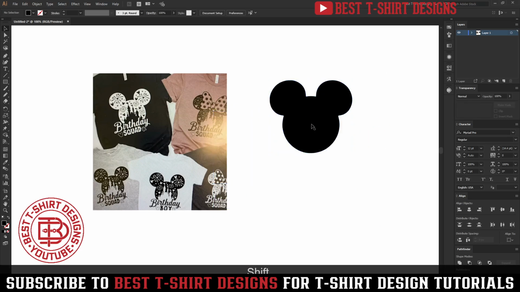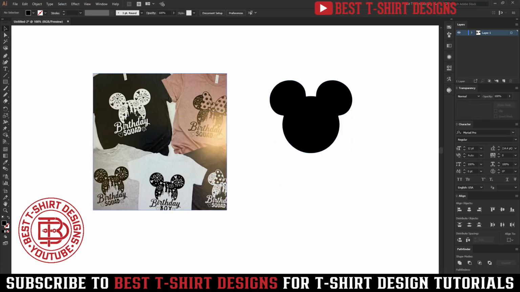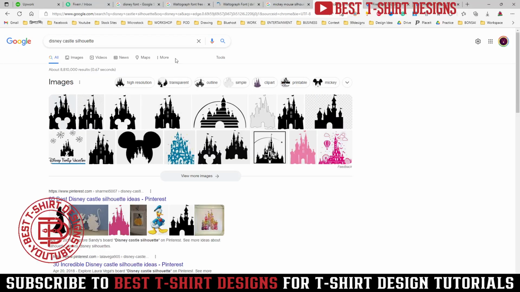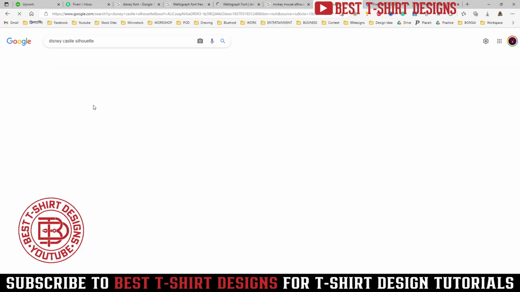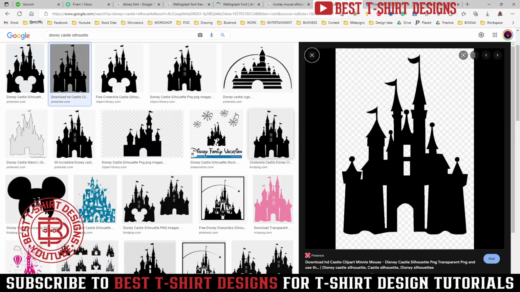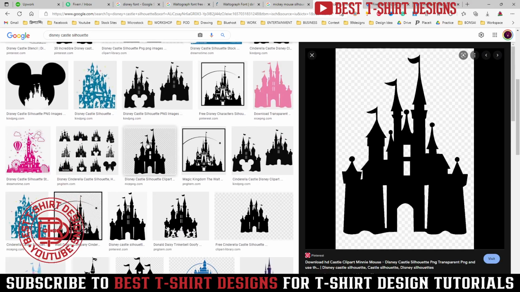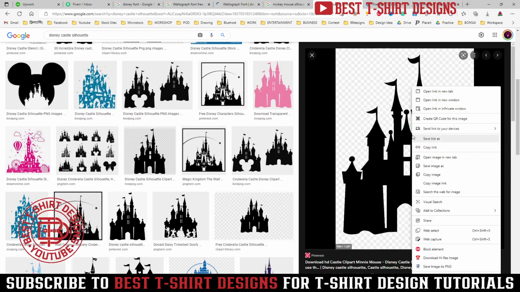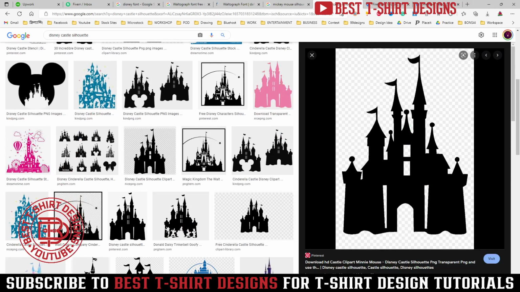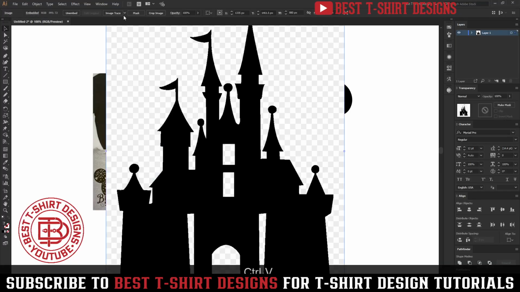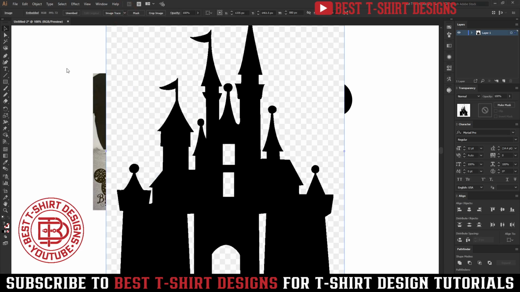This is my main background here. Then in the background we can see the castle, so we need that. You can search for Disney castle silhouette. You will find tons of different images like this, and this is a copyrighted thing, but there are tons of other images available, and they are all very similar to each other. So you can just take anyone you want. I am working for a client, but I am taking everything from Google and just copy pasting it.